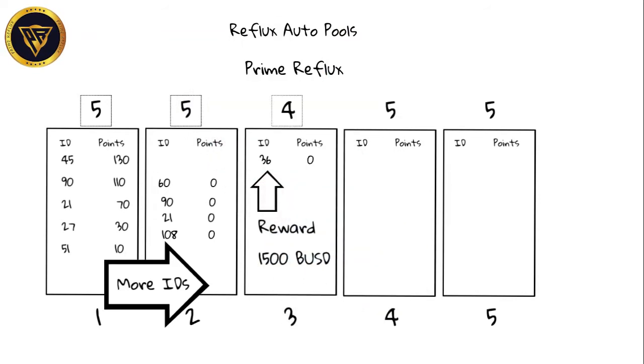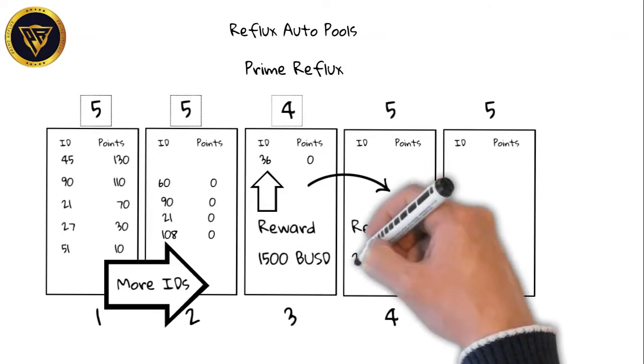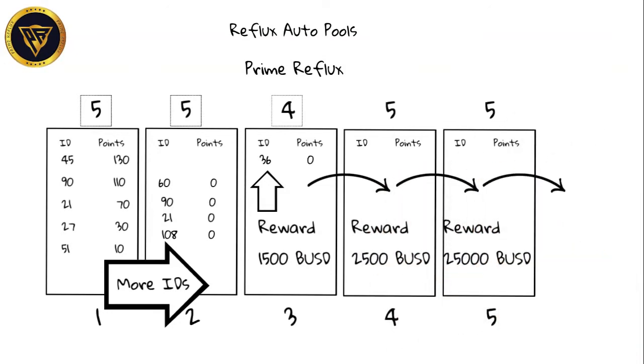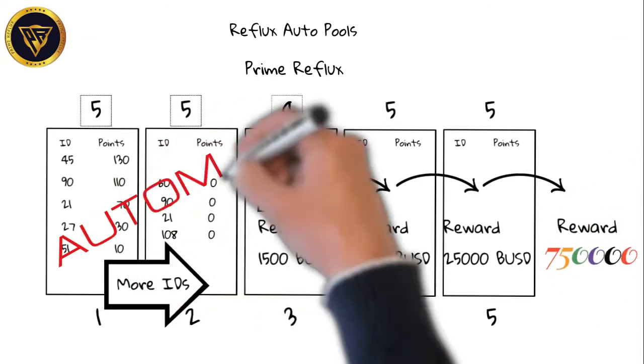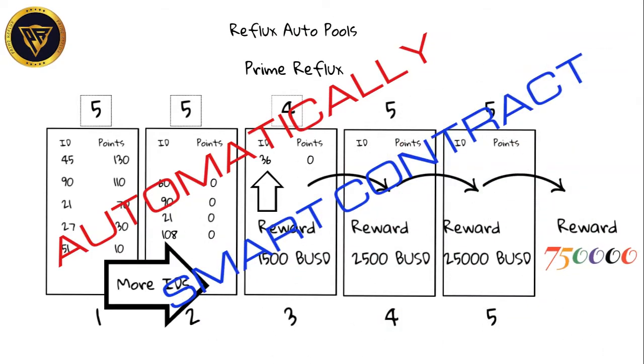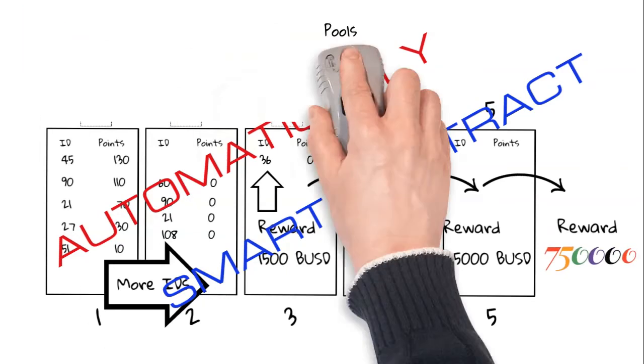In this way, an ID progresses through the refluxes sequentially, exiting each reflux and achieving its reward, the final Prime Reflux reward being $750,000. All this happens automatically by smart contract, without any human intervention. So, just gather points and stay ahead in the race to earn huge money over and over again.